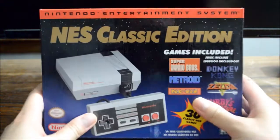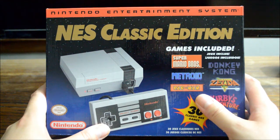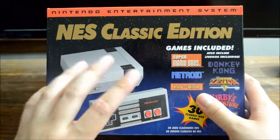Hello everyone, today we're going to unbox the NES Classic. If you have been looking to get this one in the past 2 years, you probably know that last Friday, June 29th, most major retailers in the US restocked it. Today, Monday, I went to Target to pick up a PS4 game and found out they still have one available. I was kind of surprised.